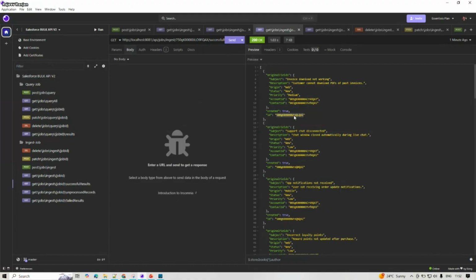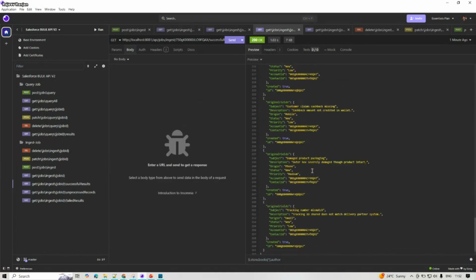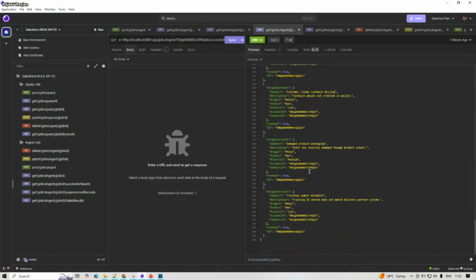We sometimes say case id, but the actual field is id. Along with the data we inserted, it also returns the id and the status created true, created false, and so on. It returns all these 20.